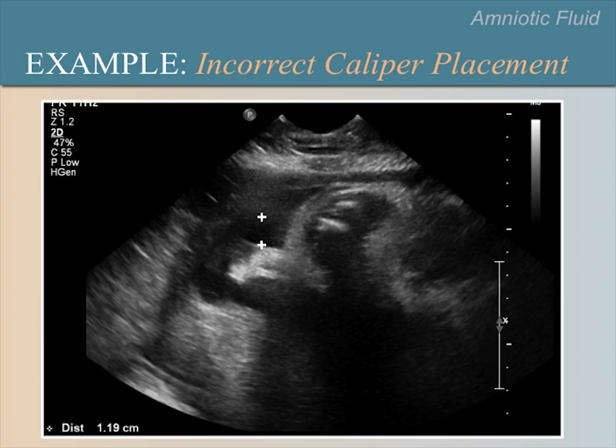This type of artifact occurs more often in heavier patients. Sometimes turning down the near-field gain will reduce this artifact. The top caliper may have been placed too low in this image because the sonographer confused this near-field artifact with the uterine wall because their echogenicity is similar. Here we show the correct location for the top caliper, which was placed by estimating the greatest height of the amniotic fluid pocket from the uterine wall that can be seen just to the right of the top caliper.